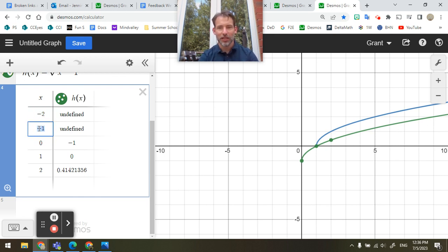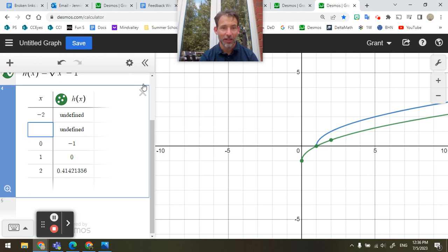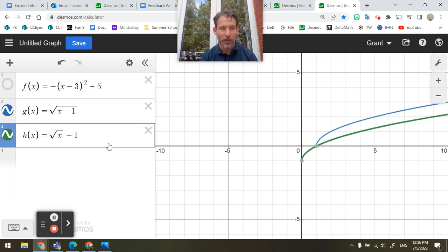Let's say I want to know what x is when this is 9. It says that's going to be 2 when x is 9. What if x was 16? Oh, it's 3. What if x were 25? Oh, it's 4. Interesting. What if it were 24? Oh, it's a weird, janky decimal number. So you can fill in tables really quickly with that tool and explore these things as well.